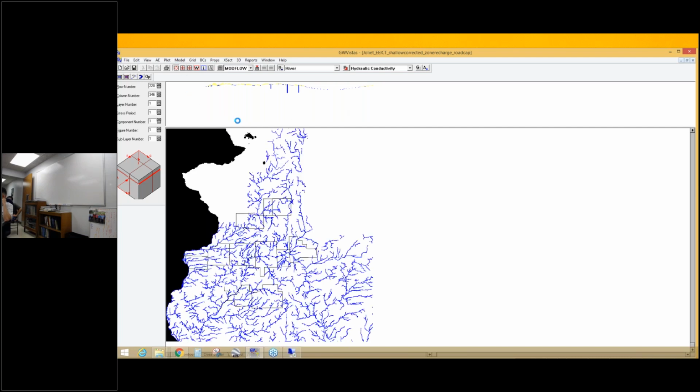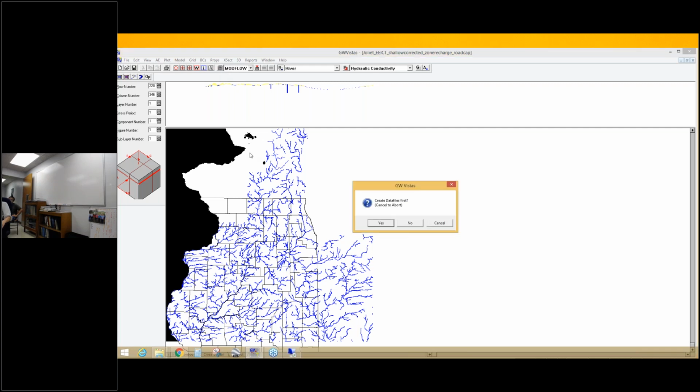Oh, I should show you quickly how to run the model then. And I can do that right now. It takes a little while. But what you're going to do once you get it open, once you save it, well, copy it over, you don't need to save it unless you've changed any directories. Once you've changed directories, make sure you save it. You don't have to do that time and again. Just hit recalculate, and that's going to do everything for you.